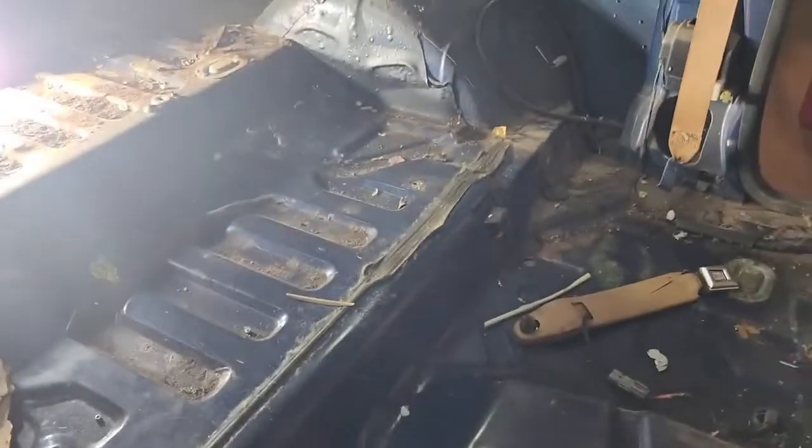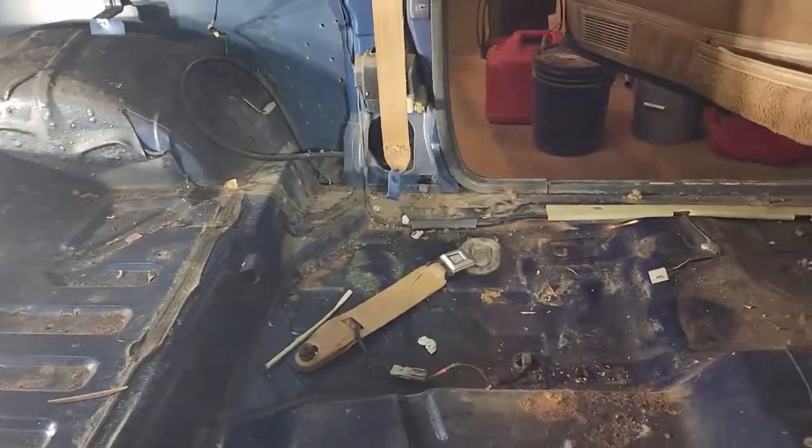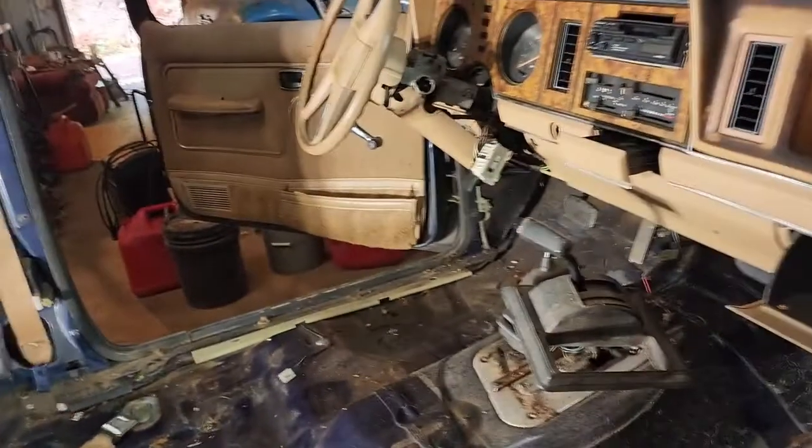And the other one come out all right on that side, but this side over here, the star bit didn't get in that back seat out, so I had to cut that thing, which is not a big deal because I don't think we're going to use that. We're going to go a different route with it. And so we got that out.